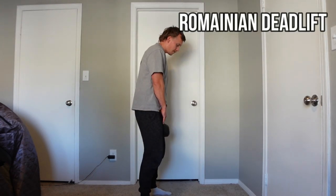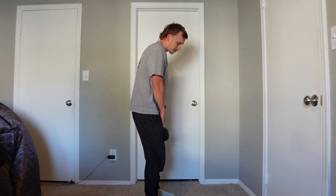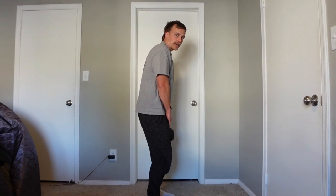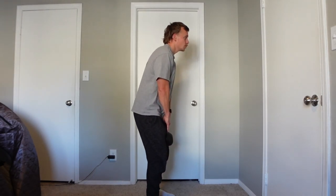The next exercise we're going to do is going to be the Romanian deadlift. Now, I see people doing this wrong all the time. What's important to me here is that you keep a shoulder width stance, but you have your toes pointed forward. You can keep a slight bend in the legs. You don't have to lock out your knees. But what's most important here is that you are hinging your hips.